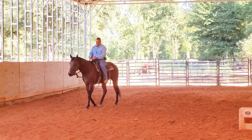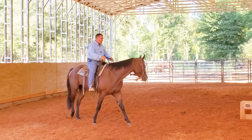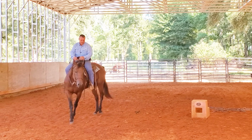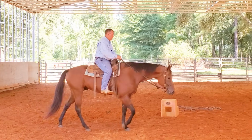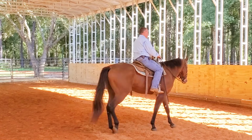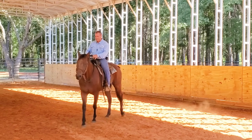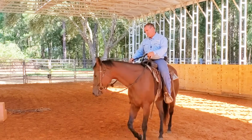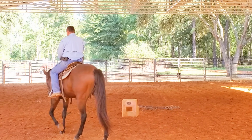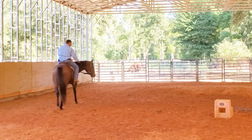I believe that he's been lunged so much that he just goes, and he's just not used to engaging his brain into what's being asked of him. Some horses do that when they're pushed too hard too quick. They just shut out mentally because their brain's just overloaded. That might be his case in the past. I don't know how he was originally started. I do know that one of the trainers that he went to was afraid to get on him, and I do know that the other trainer, it sounded like, pushed him a little bit too hard. So I think what I'm seeing is the effects of both of those.